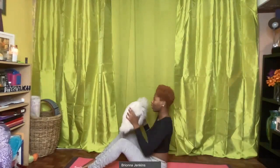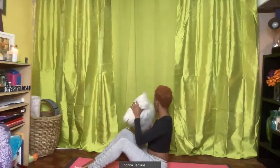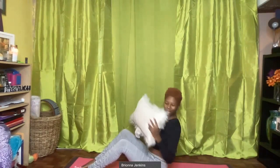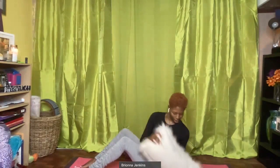Feel that nice twist. We're exhaling into the twist so we can really wake up those obliques. Surrendering into that twist. As we continue to go through side to side, slowly find a nice recline in the back. That same 3 to 4 inches we had in our Navasana. Keep it going. You don't have to rush through it. Send nice cooling air or breath to the core.